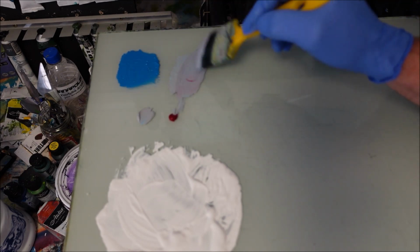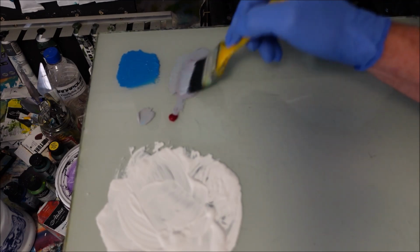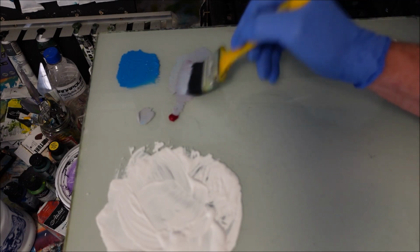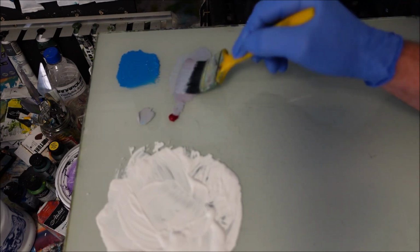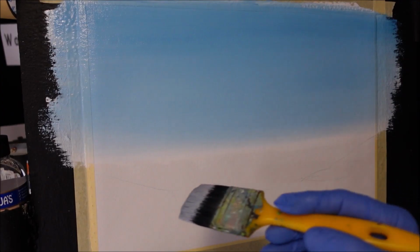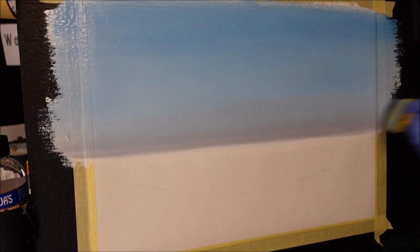Not too much, because acrylic paints, when they dry, they do dry darker. And this is going to be not just glary grey, it's got that real value of that permanent alizarin in there. And we're going to just put this along the bottom where our horizon line is, so pretty much there, using the tip of the brush. Now I'm coming up and I want it to fade away into the blue, just like that.